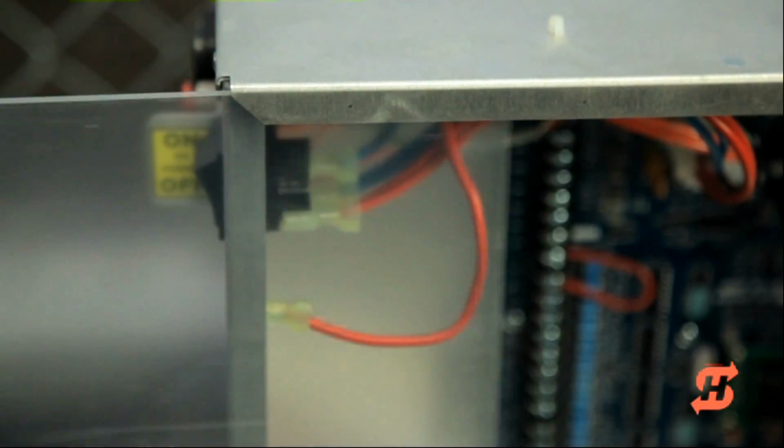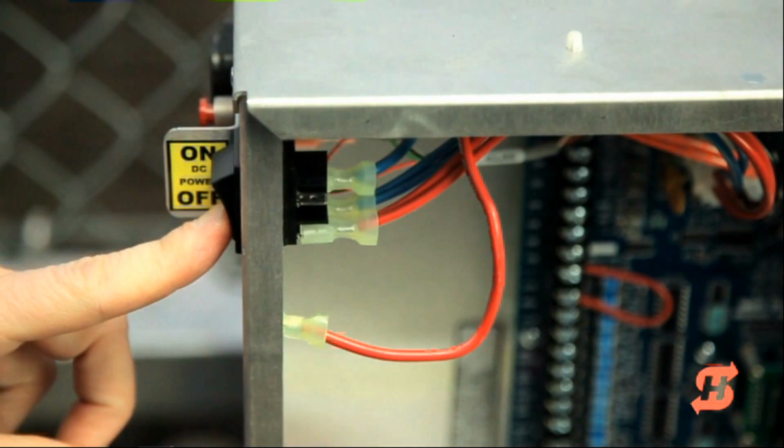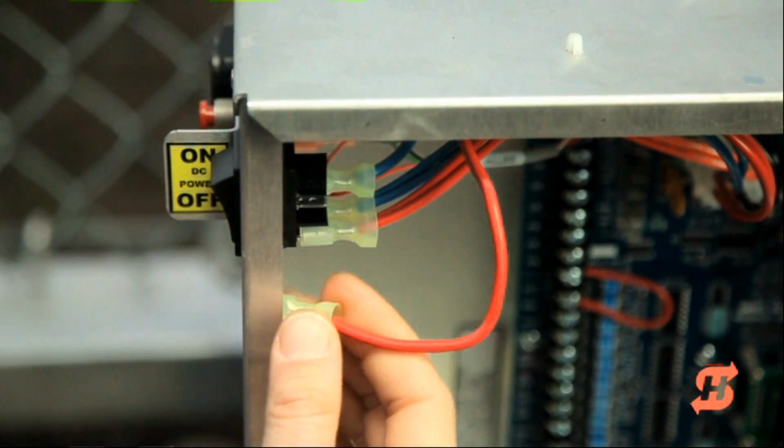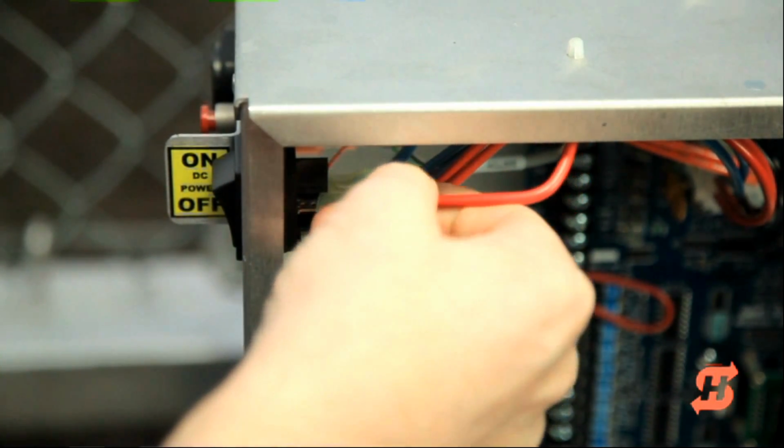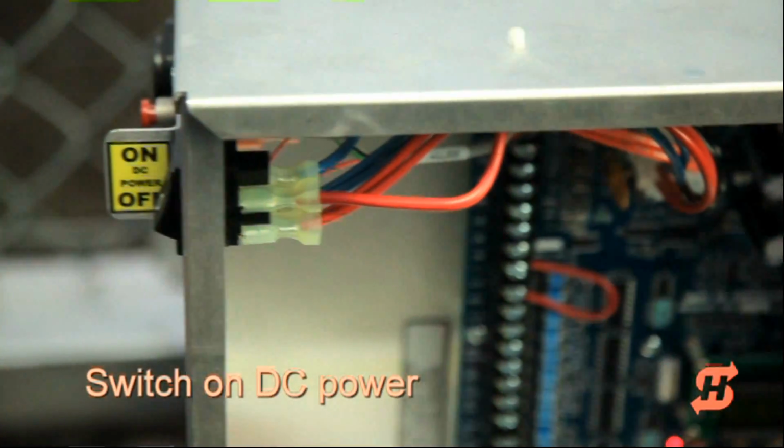Slide the plastic cover away from the control box. Make sure the DC power switch is in the off position and then connect the red battery wire to its spade terminal. Turn the DC power switch on.